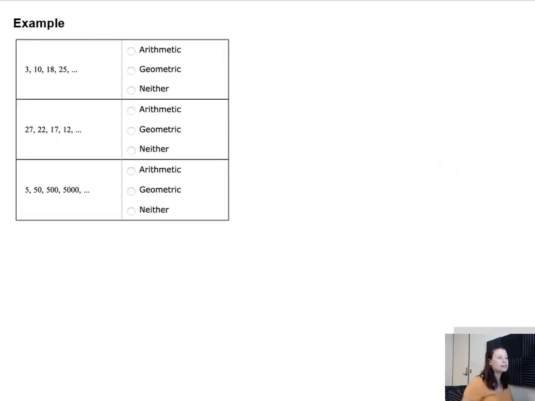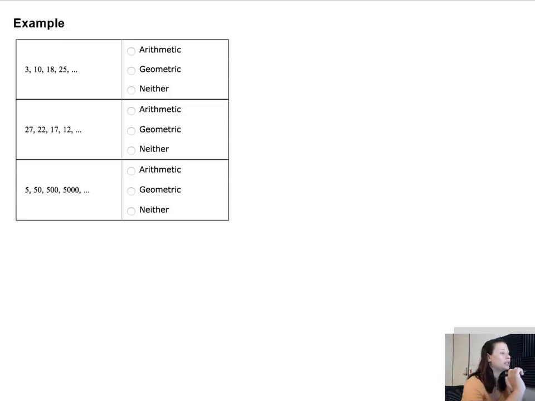All right, next example. Now here we want to figure out if these are arithmetic, geometric, or neither, okay? So what we want to do now is think about what arithmetic and geometric talk about, right? An arithmetic sequence has a common difference. You're going up or down by a certain amount. A geometric series has a common ratio, okay? So either look to see if in between each term has a certain increase, or if in between each term has a certain common ratio.